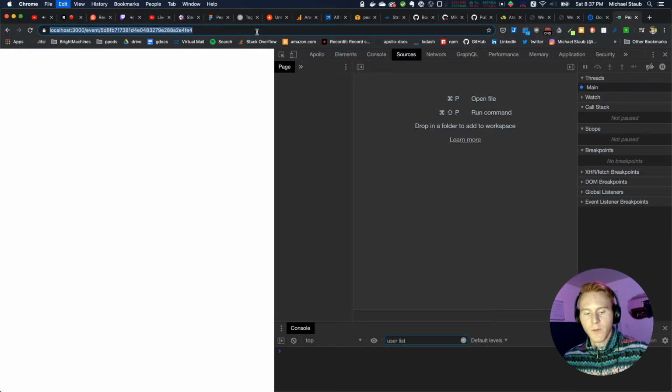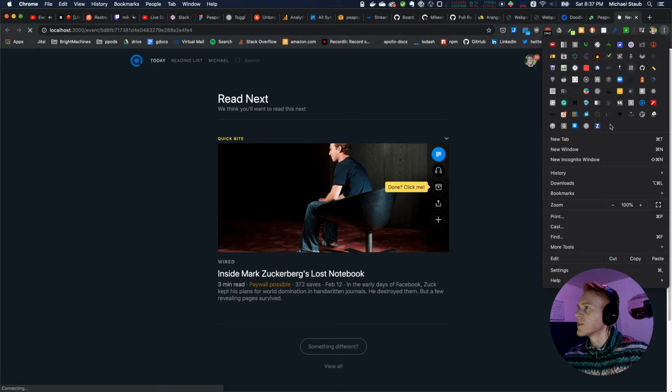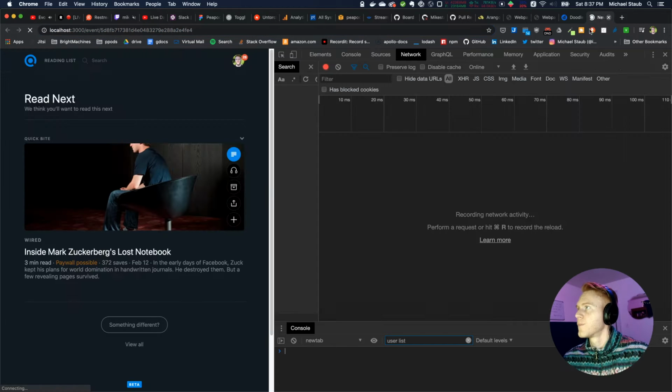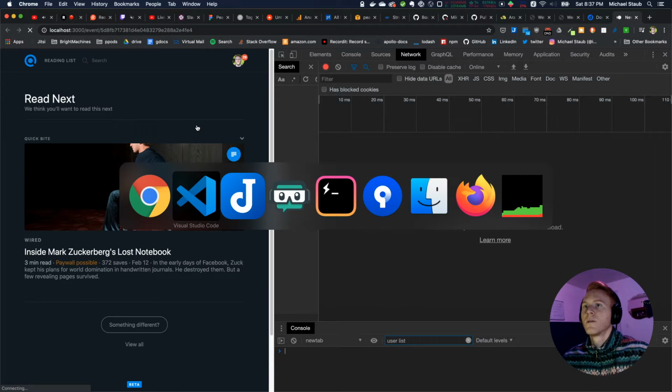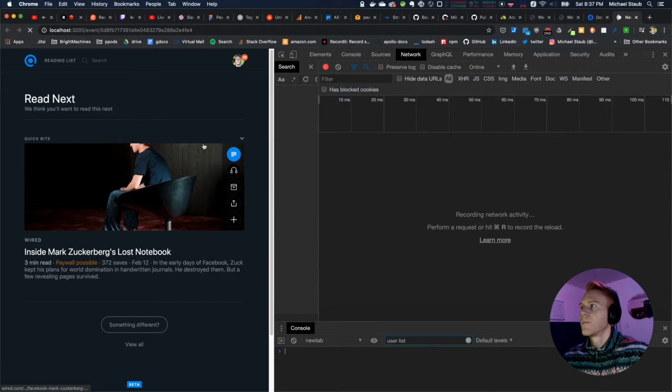Let's just open up a new one. That one got, DevTools got stuck somehow. Yeah, this is running. Whoa, the favicons not even loading.